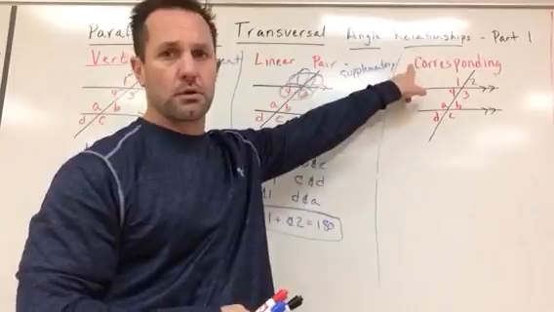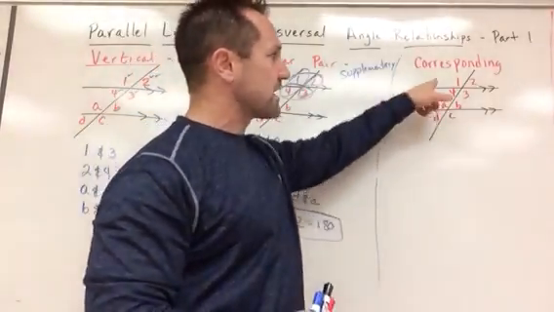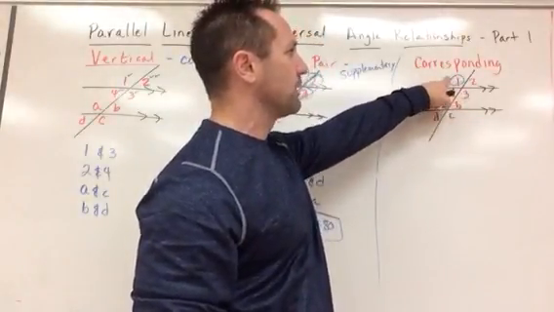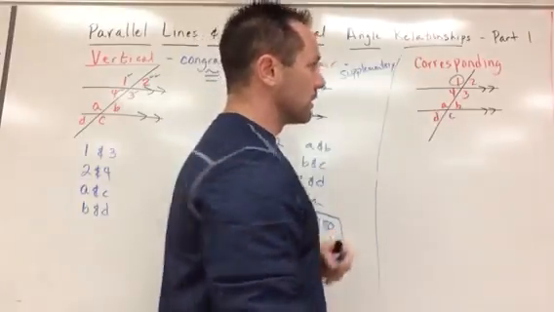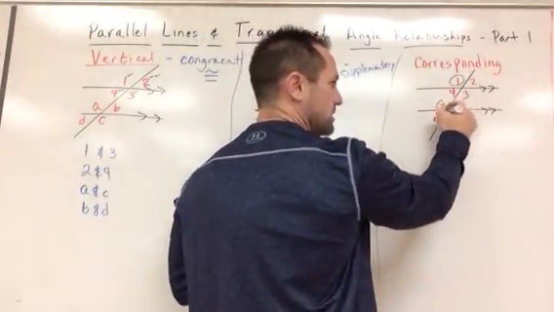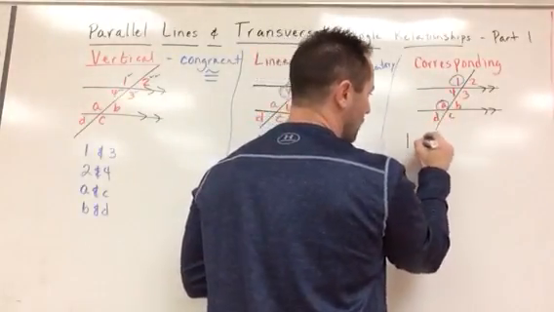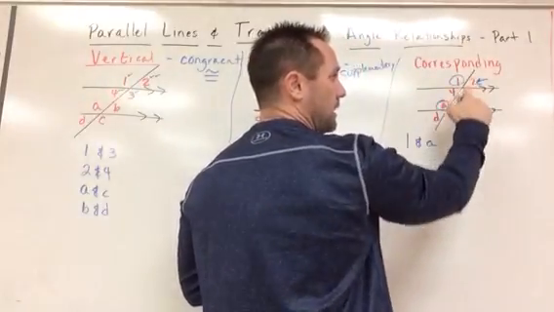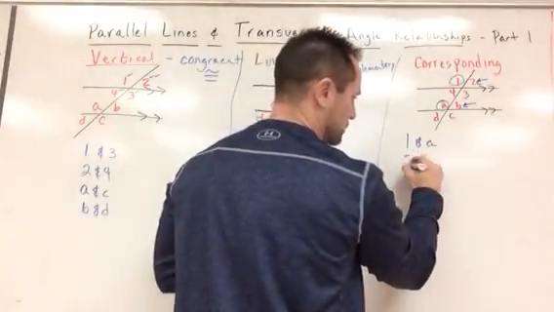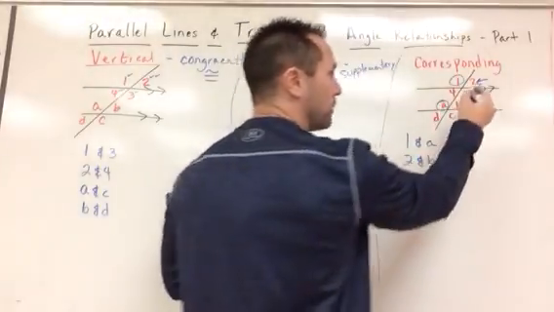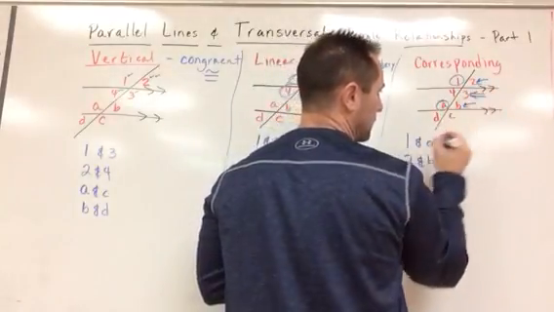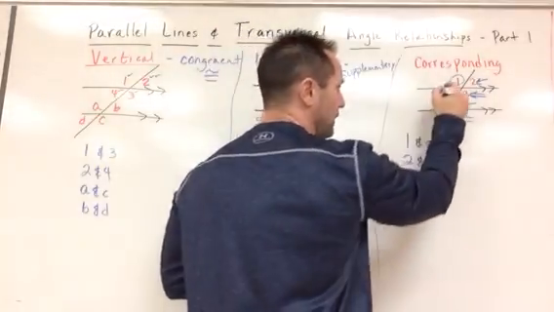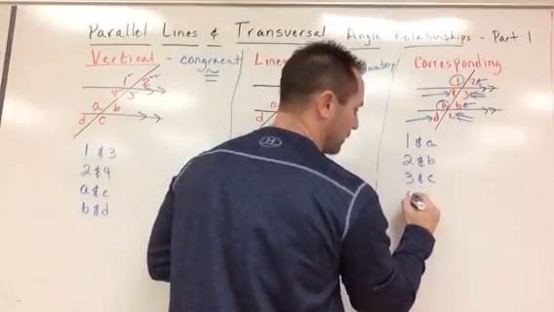Now, corresponding. The way that I like to explain corresponding angles are they're angles that are in the same location on the other parallel line. So as I look at angle one, I would say that this is on the top left of the top parallel line. Well, which angle is on the top left on the bottom parallel line? And you would say A. So corresponding angles would be one and A. Corresponding to two, two is on the top right of the top parallel line. And B is on the top right of the bottom parallel line. So two and B. Bottom right on the top parallel line would be three. So three and C. And then the final one would be four and D.